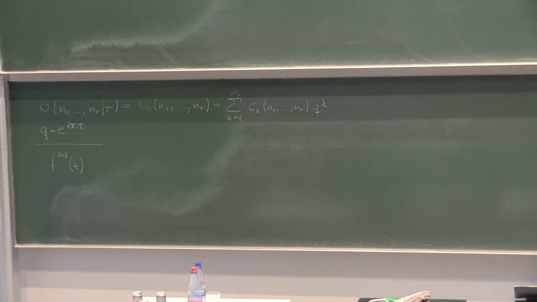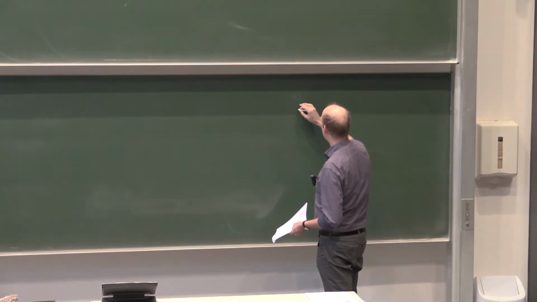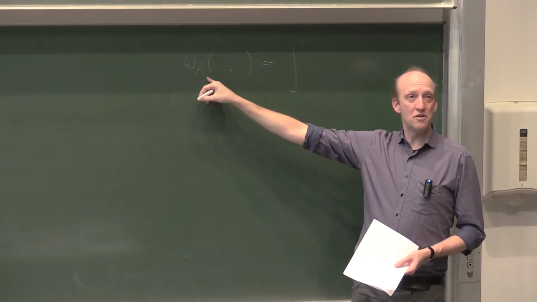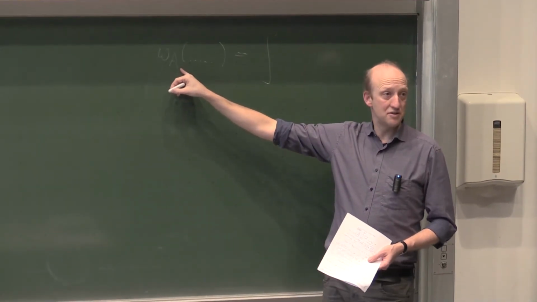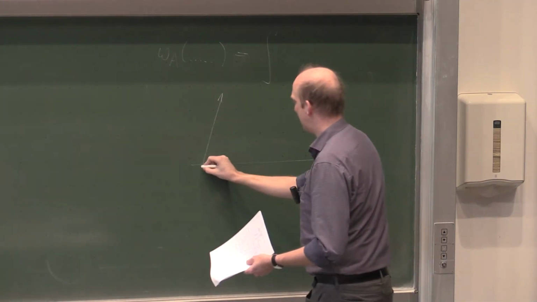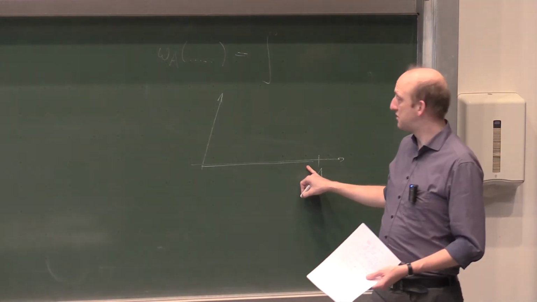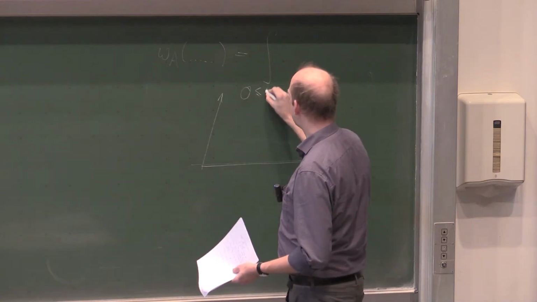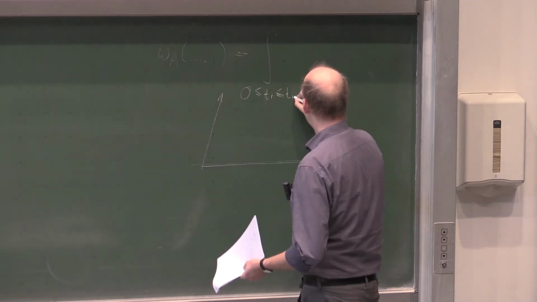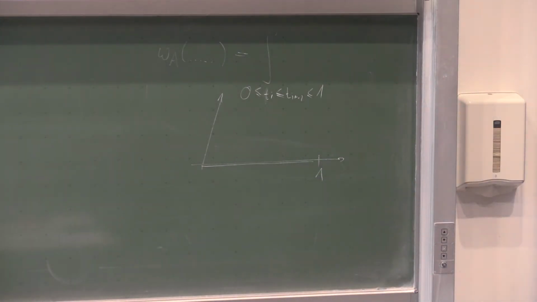At the very end of last lecture, I had written down an integral representation for the omega a's, and I made a comment that we are talking about elliptic multiple zeta values defined with respect to the A cycle of the fundamental domain. In particular, this meant that the iterated integral will have real values only. So there was a 0 less or equal to z_i less or equal to z_{i+1} less than or equal to 1, and I assumed all those iterated variables to be real.